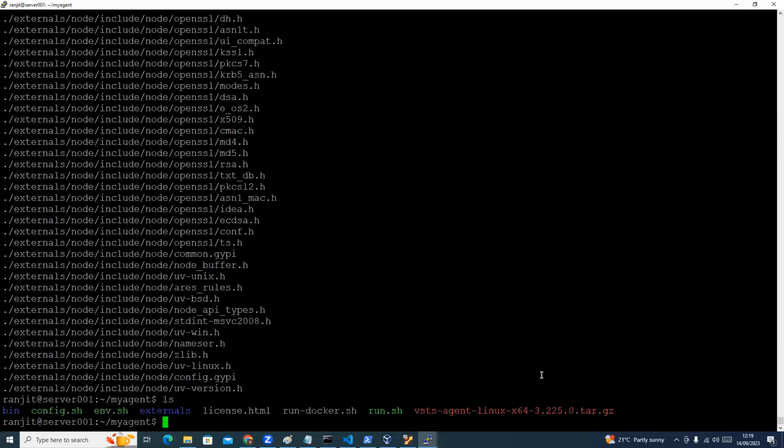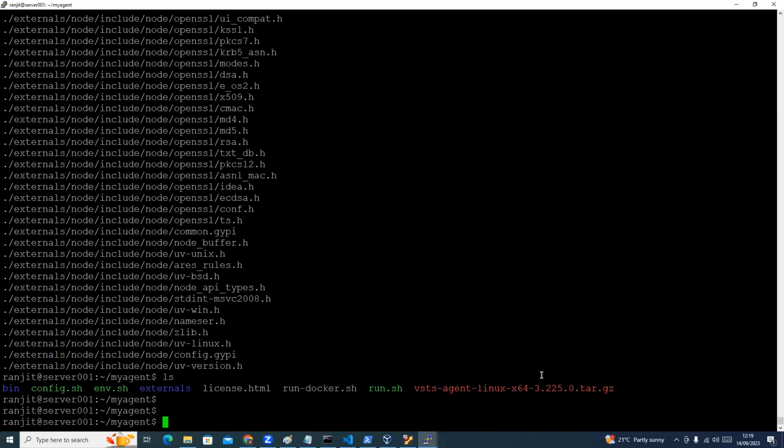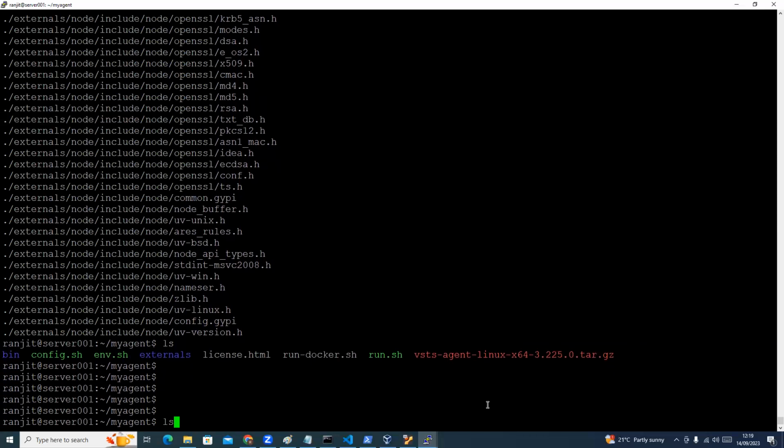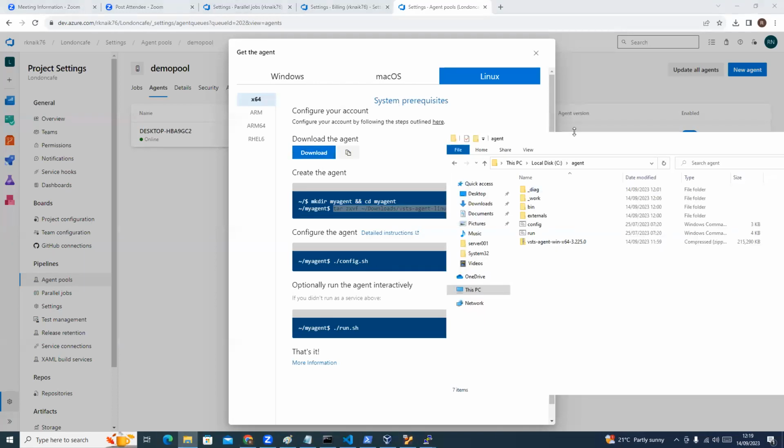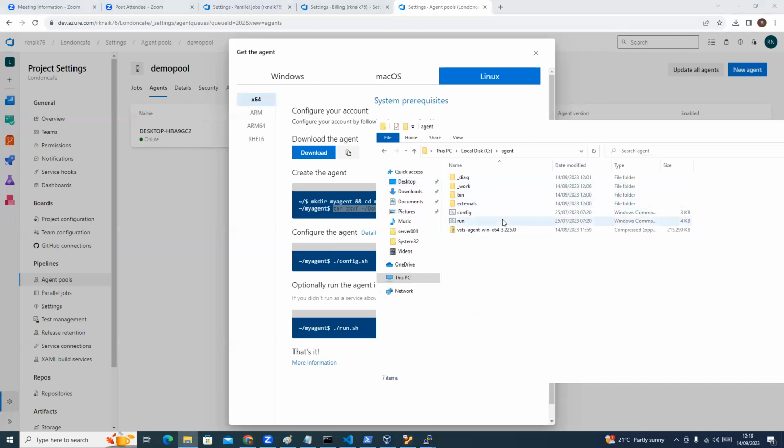So it created some files. The above command just extracts, like how we double click a zip file and it comes out. So here, instead of the zip file, we are doing the extraction of that. The agent you're extracting is the one you created in DevOps, whatever we downloaded there. So like how in Windows also we downloaded, then it created some files and all. So this is our zip file, and it extracted everything.